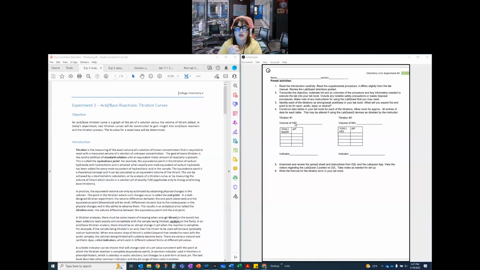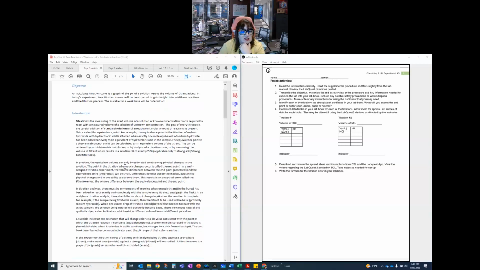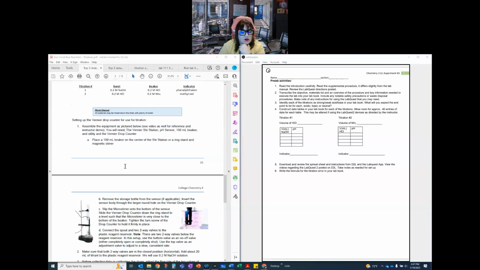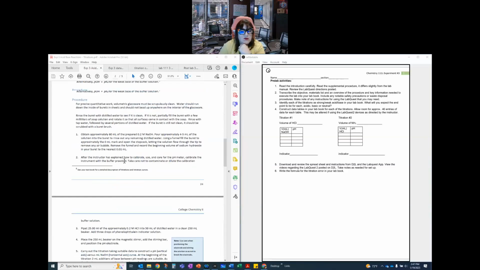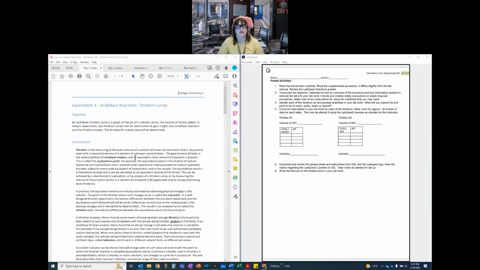So this is where we're going to talk about the more specific details of what you need to do and how you need to do it. Again, this lab is in the lab manual, and if I'm not mistaken, this is pages 23 through 27. So it's pretty long. The lecture portion has exactly where the objective and the equations and the Ka and all of that are, so I'm not going to go through that. But I am going to talk about what we need to do for the pre-lab. That's the first thing. And then we'll talk about what goes on in the summary and the post-lab.